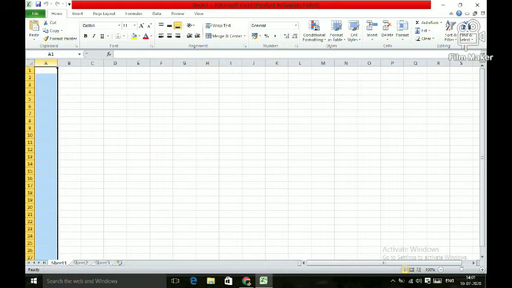Now if you look at the columns also, what are columns? Columns are the vertical lines of a worksheet. They are labeled from A to Z and so on. The last one is actually 4096 columns in this particular workbook, and this is referred to as XFD. The last column is referred to as XFD.